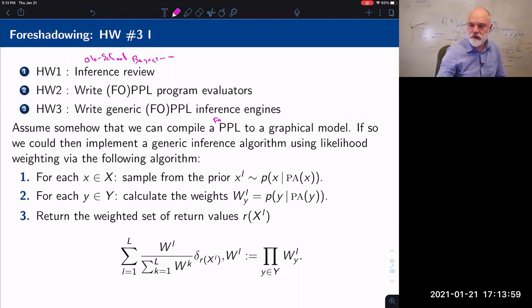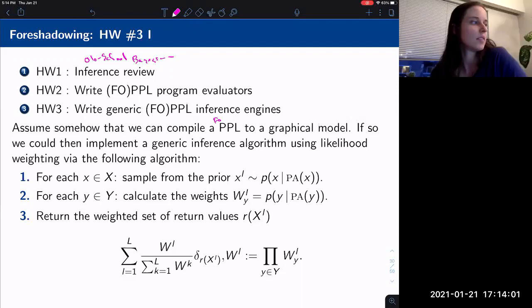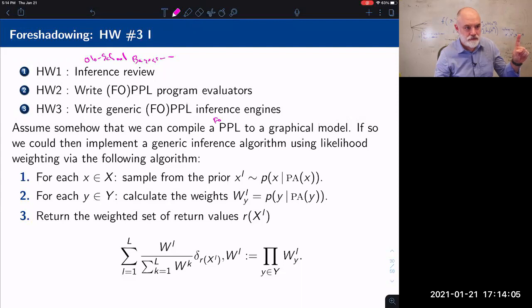Now, let's see. We can go through this. So, question 1: show the gamma distribution is conjugate to the Poisson distribution. That's the same trick that I just did with the Dirichlet and discrete distribution. Show that the Gibbs transition operator satisfies the detailed balance equation. We'll do that. I'll give you the tools to think about that on Tuesday.